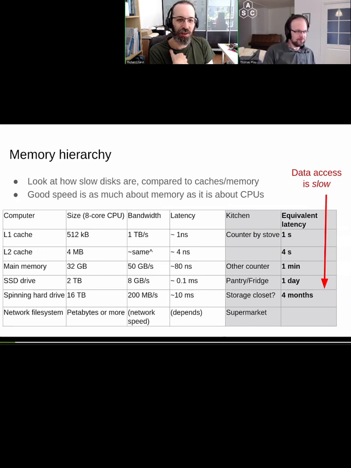Let's see. Is there anything else to talk about? Maybe I won't go over this. You can read it yourself. But the main point is that it's not that much slower to take something from your fridge as it is from the countertop. But on a computer, the difference between the processor cache and main memory is many orders of magnitude, so you really have to start worrying about this. Imagine if every time you needed to get something out of the fridge, it took you several hours to go grab it. That would really change the way you do the cooking, and you need to do much more planning there.